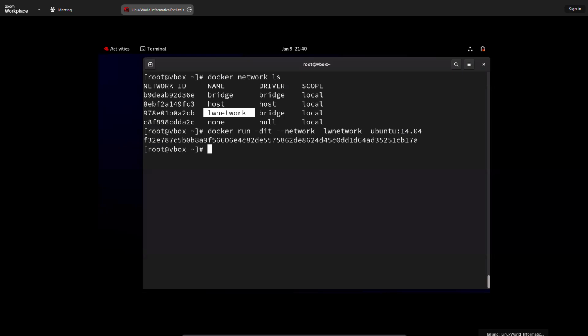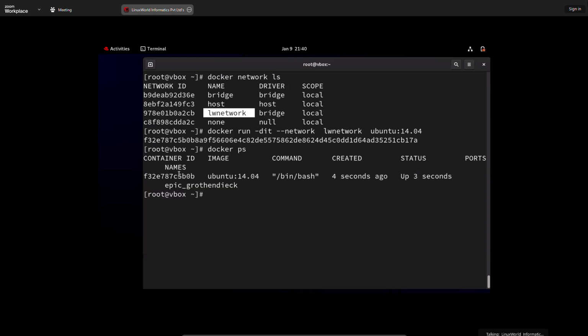That's all. This time your container is running, launched in this network, and because it launched in this network, the entire network settings come from this network given to the container.